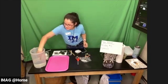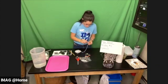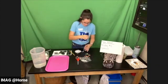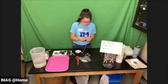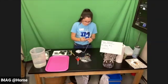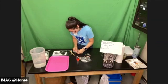So I'm gonna add the beads to my next one. And this time I'm just gonna add them all crazy. I don't care about a pattern here. All right. And then of course, just like before, you tie it to the other side.